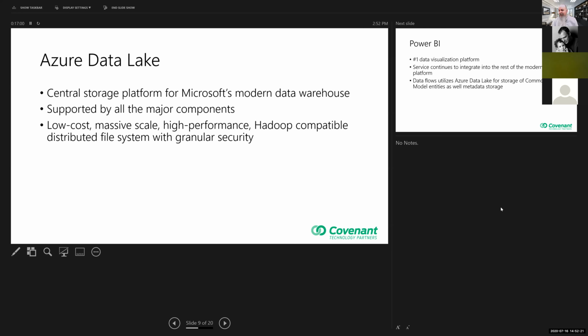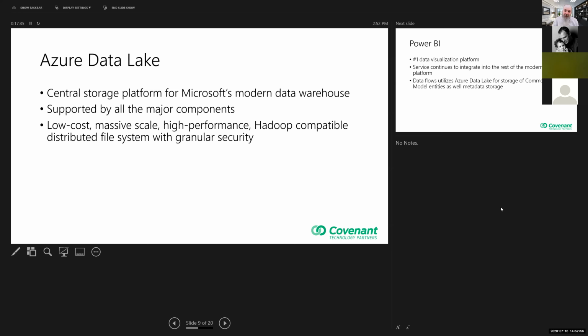Every data center in Azure's world gets deployed with a storage system, meaning Azure storage, and along with that then comes Data Lake. And so it's again, kind of a universal. Everywhere that you find Azure, you're going to find a Data Lake component to it. And that's what brings it as our central storage platform. It may not be your final storage platform. We may still be pulling this into a relational database or maybe a Spark cluster or something along those lines. But it is where the data would land, at least initially, in this type of a model.